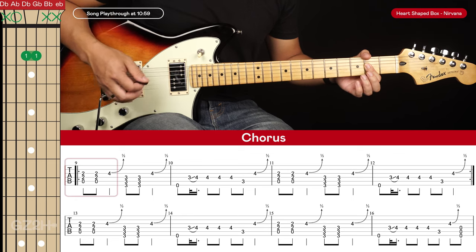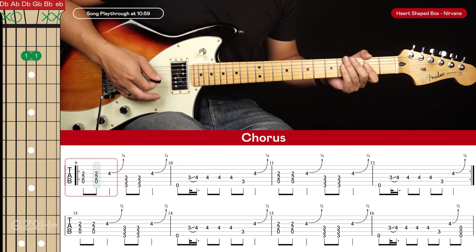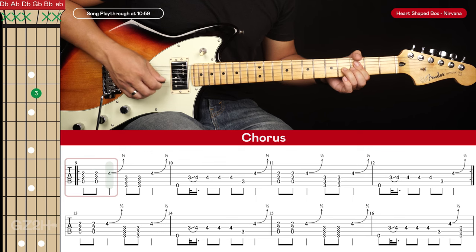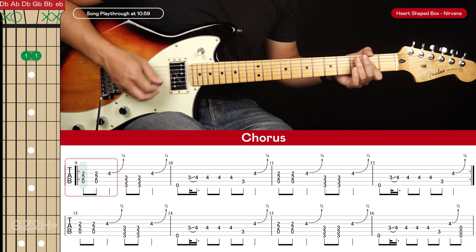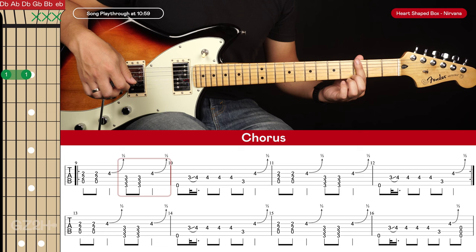So we're gonna start with our A5. We're gonna do this twice. After you strike it twice, mute it, and then we're gonna go to the fourth fret of the third string with our ring finger. And we're gonna just do a half bend there. So one, two. And then we're gonna bar the third fret of the sixth, fifth, and fourth strings.